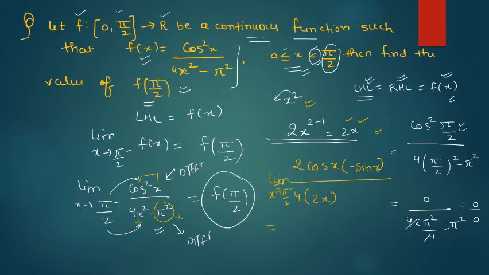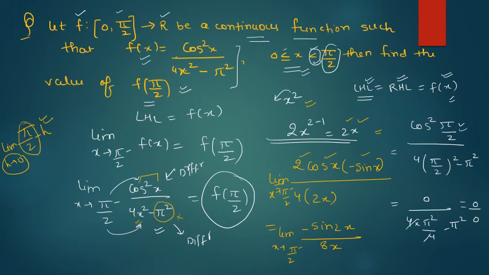Now if you see, this is 2 sine theta cos theta, and the formula gives sine 2 theta. The minus stays in the coefficient, and 4 times 2 is 8x. So limit x tends to pi by 2 minus. Usually we substitute pi by 2 minus h and take limit h tends to 0. But if you take h tends to 0 and put h as 0, obviously we are putting pi by 2 only. So let's put pi by 2 directly into this.